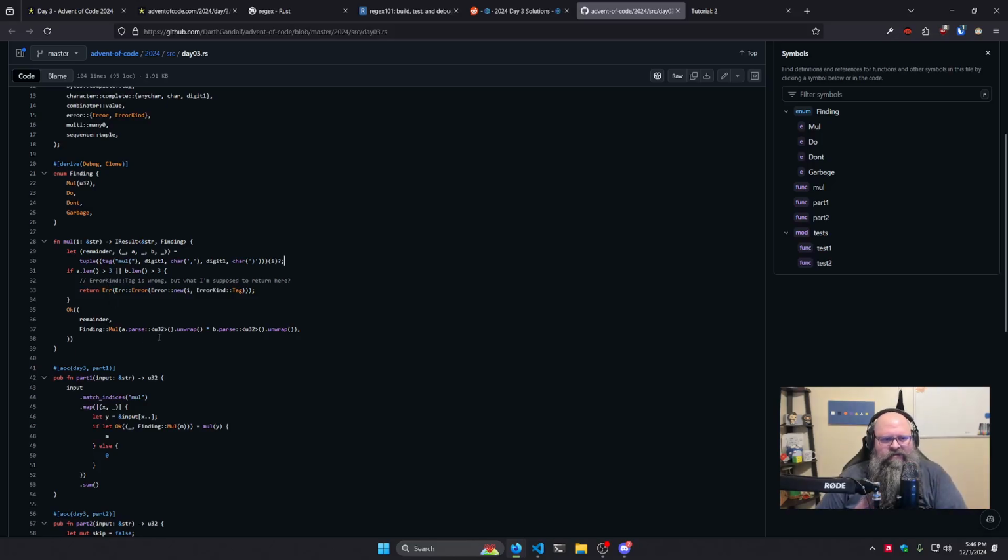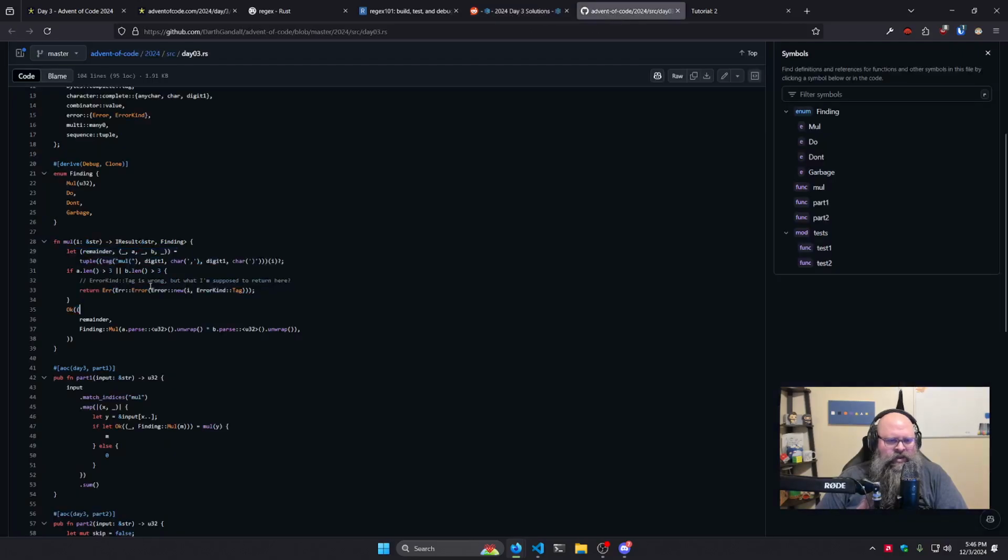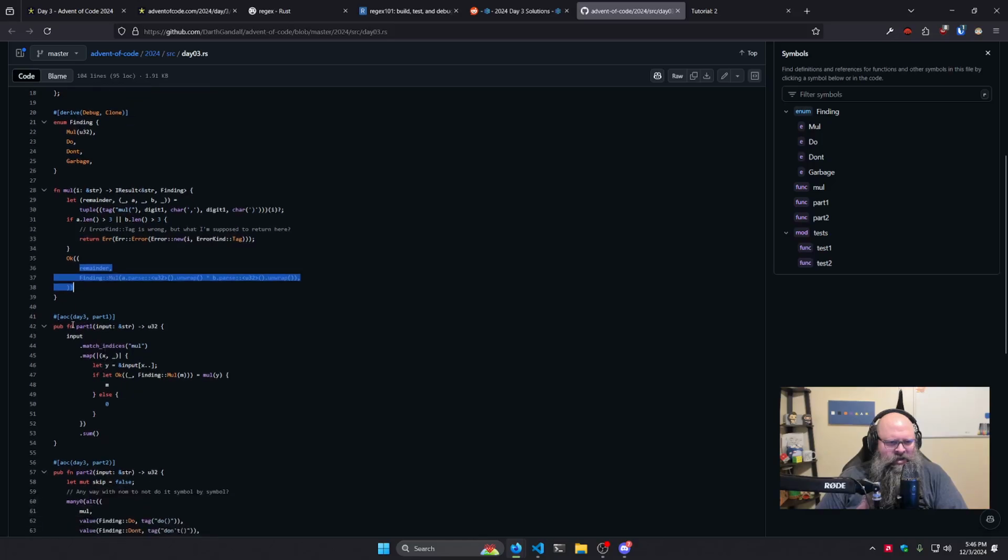Yeah, so this is not too far off from how I was looking at it in Rust, or thinking about it from Nom. What did he say he used before? Pest? I'll have to look at that. But yeah, you can see he's basically just saying, "Hey, I'm looking for the surrounding parts of the two digits. Going to do some validations on the digits, and if I find it, I return it." And then I presume what you do is you basically just go through it, and he input match indices mole map.